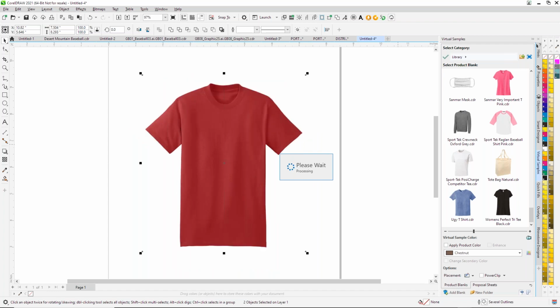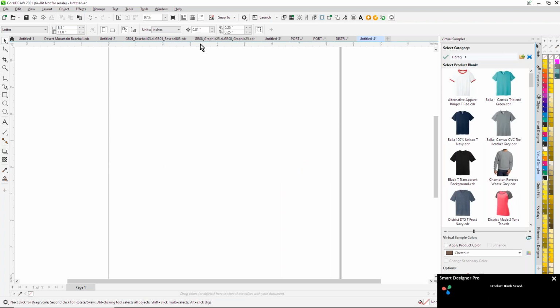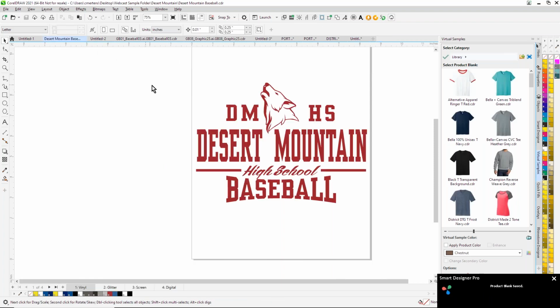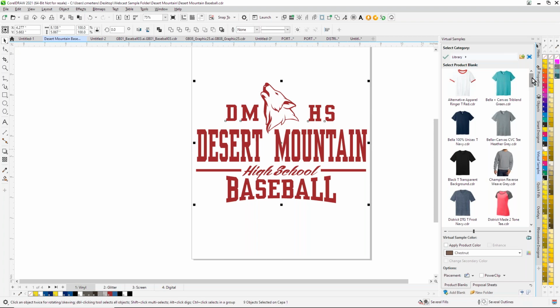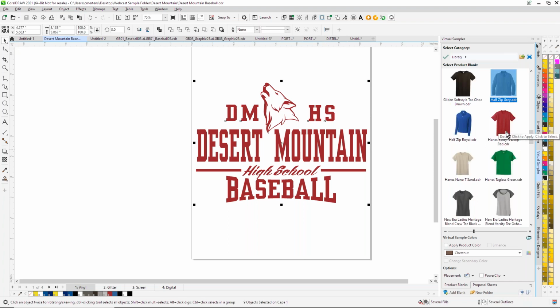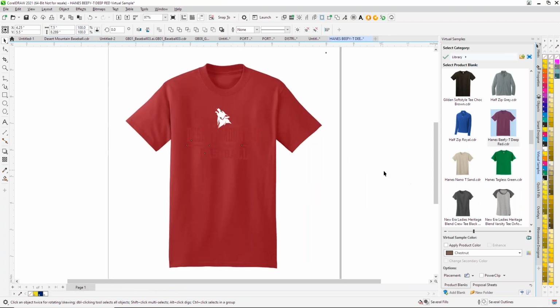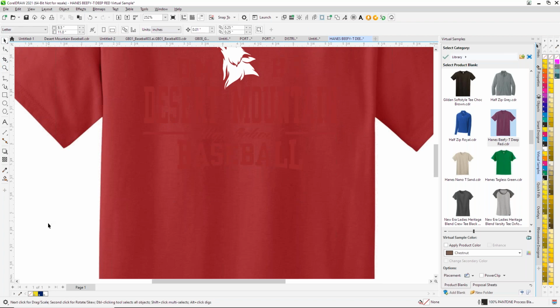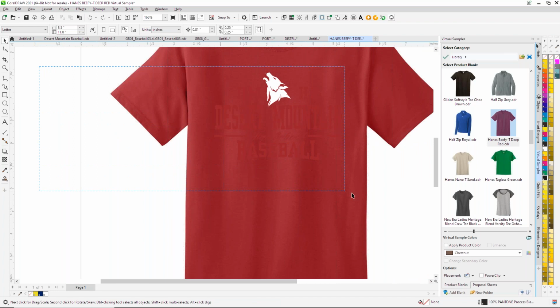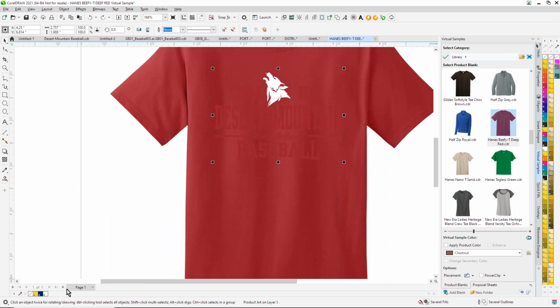And then the image is not getting recolored until it's on the shirt. So I'm just going to click on the image and we're going to throw this in. It's going to be under H, so I can just type in H in here and go to H's and click on it. And then let's go and make it all white.